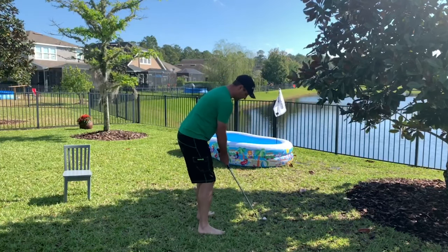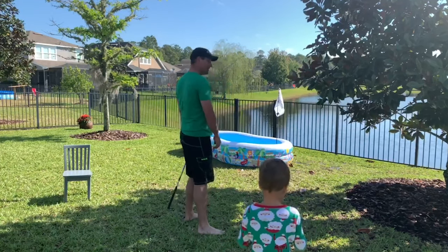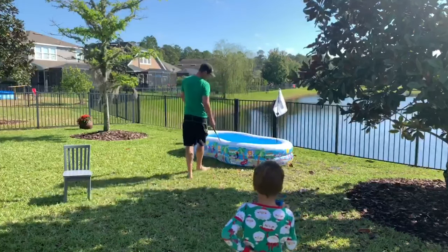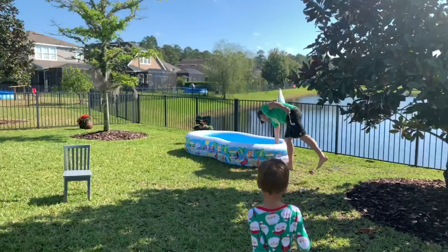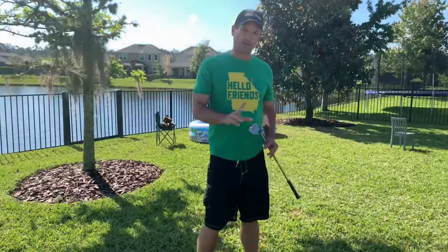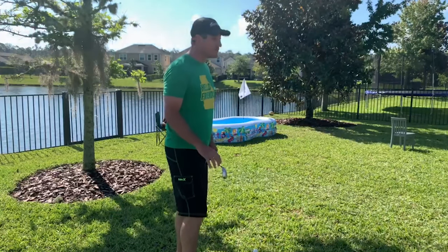Here we go. The little wind picking up. Good. Birdie. Third hole, gonna take a little bit more club here, 52, about 10 yards down the hole, beautiful hole.